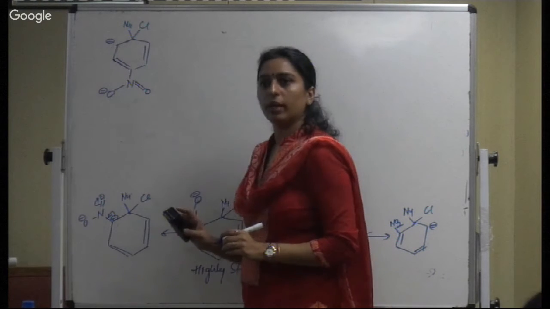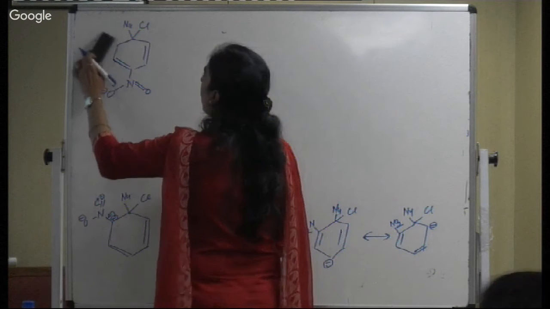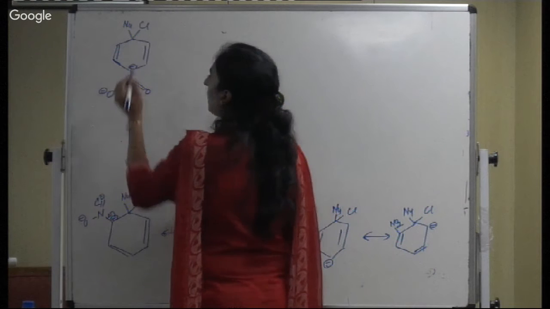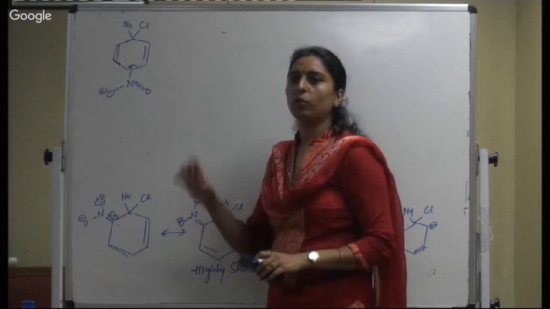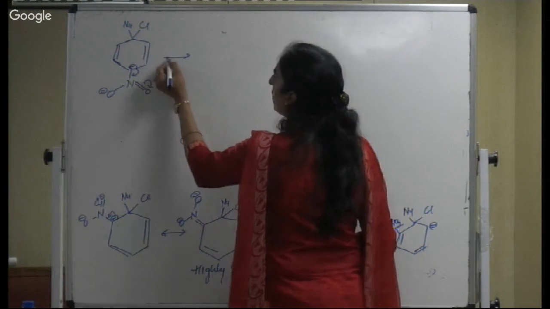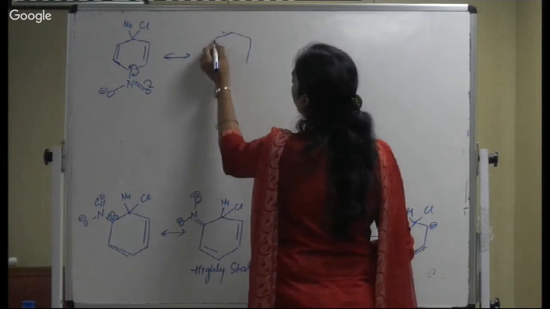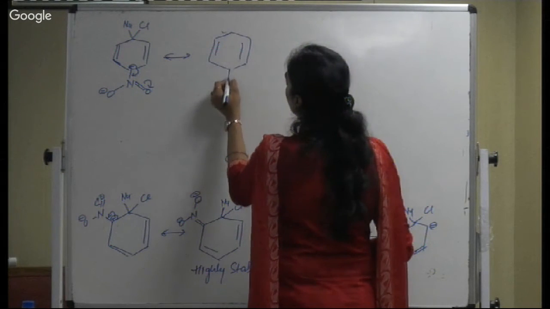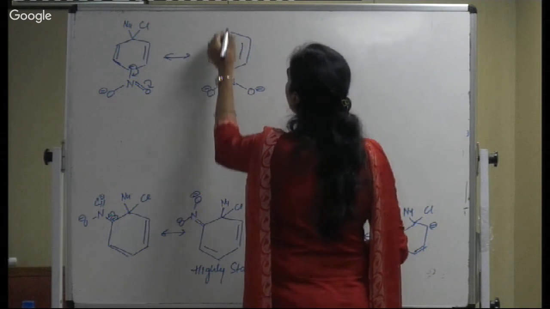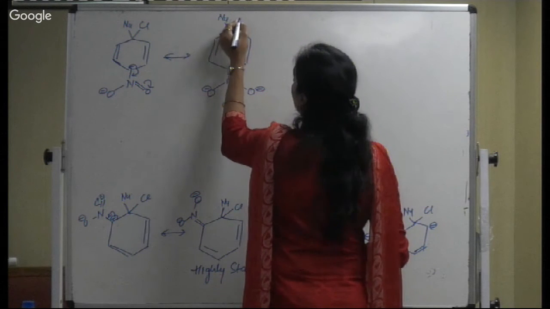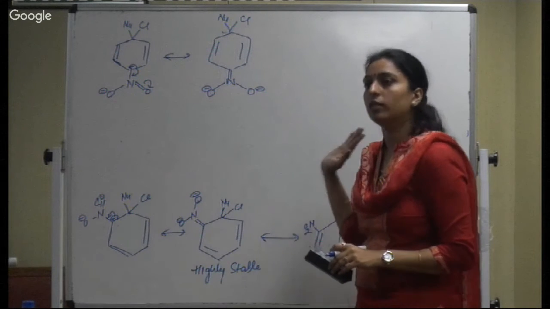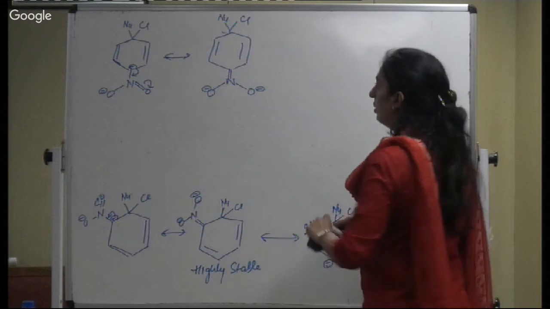Initially the charge will appear here. After that, in the next resonating structure, the charge will move. Bond will move here. Charge will move here. Now the carbon bearing the nitro group has acquired that negative charge. So there would be another resonating structure similar to this one, but the only difference would be that it is at para. No other difference is there. Do you all agree? It is specially stabilized. We don't say highly stabilized, we say it is specially stable in comparison to the other resonating structures. Why? Because the negative charge is residing on.